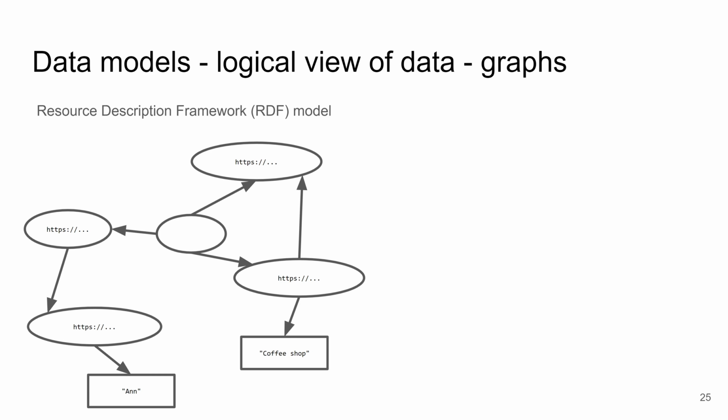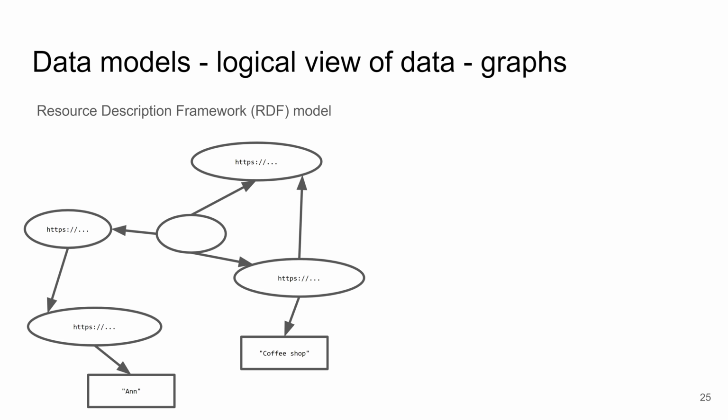For instance, we will talk about the resource description framework model, which basically structures data as nodes of a graph, where each node is identified by an IRI, which is an identifier that you may know as URL also. And those nodes are connected. When a node is connected to another, it will be read as a simple statement in English. For instance, there is an employee called Anne, which would be represented by the lower left node connected to the rectangle node at the bottom. So this is one of the data models.